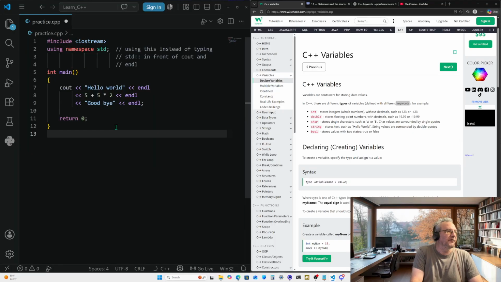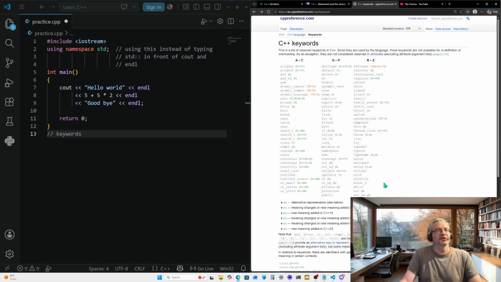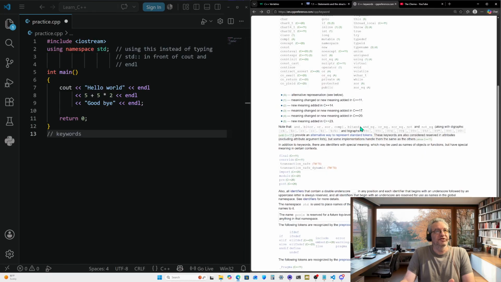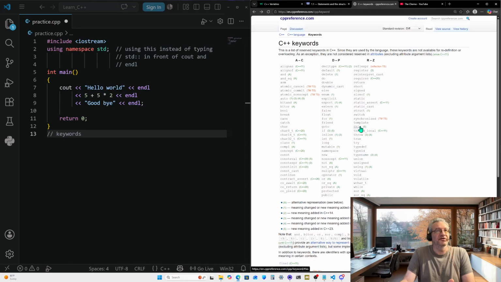Let's put this down here as a comment. Keywords. How many keywords are there? Well, there's a huge list of about 100 keywords. And every one of them has a different definition because they all do something different for the most part. Some of them are used with each other, others are not. Some of them are used for something completely different. But those are keywords. Not to mention the fact that you get down here a little farther, we have additional keywords that do something completely different that I have no idea. So we're getting into really unknown exploration territory right here.